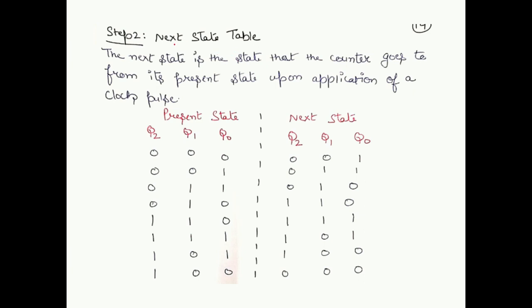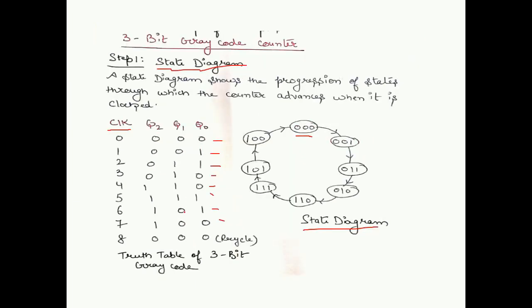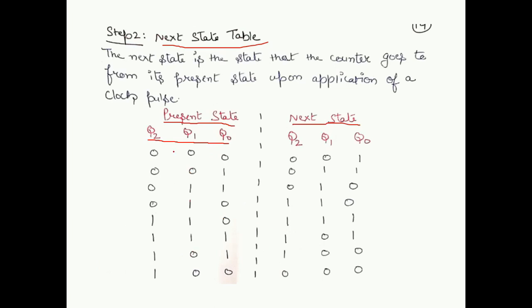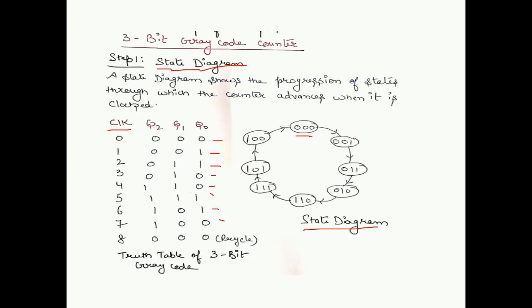Now step number 2. Step number 2 is known as the next state table. That means now you have to design a truth table between the present state and the next state. With the help of state diagram, we can easily design this. First of all, I have mentioned over here all the 3 outputs Q0, Q1 and Q2. The same truth table, that is a 3-bit gray code. You can see it over here. The same truth table I have written over here once again 0, 1, 2, 3, 4, 5, 6, 7 in gray codes. Now what is the next condition? The next condition or the next state can be written with the help of state diagram.